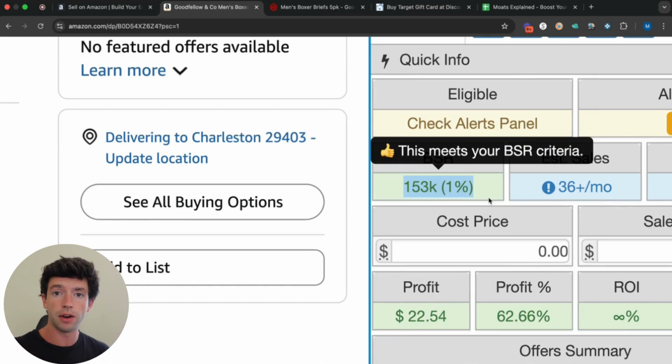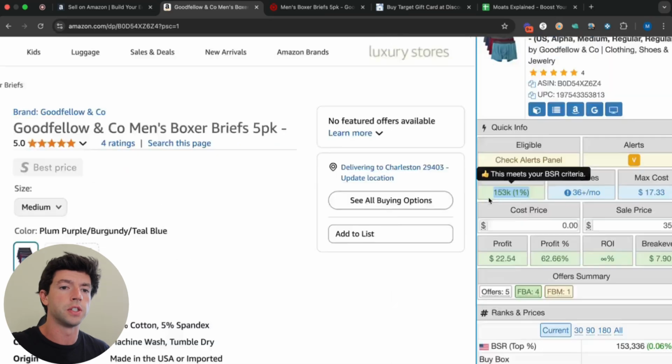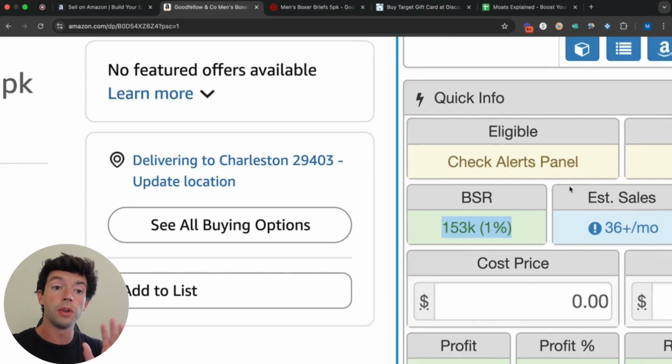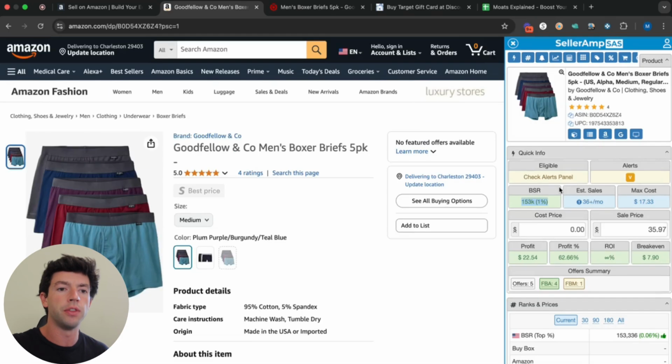You need to download the SellerAmp Chrome extension and the Keepa Chrome extension. Google Chrome's where you're going to be doing product research right here. That's where you get it to show on the website right here. So the lower the sales rank, the better. You want to make sure you're staying below a 200,000 sales rank. For the most part, we can see this listing's 150K sales rank, so we know this actually sells well. A 1K sales rank sells better than a 20K sales rank, which sells better than a 50K sales rank, which sells better than a 200K sales rank.